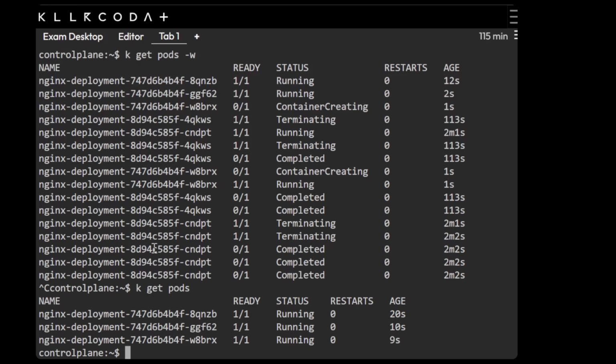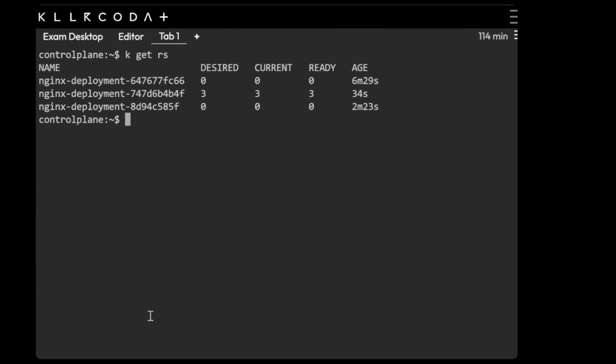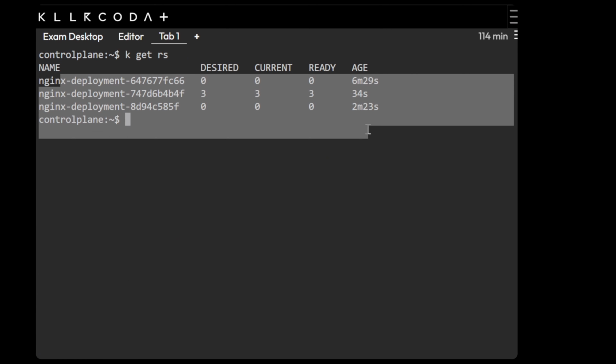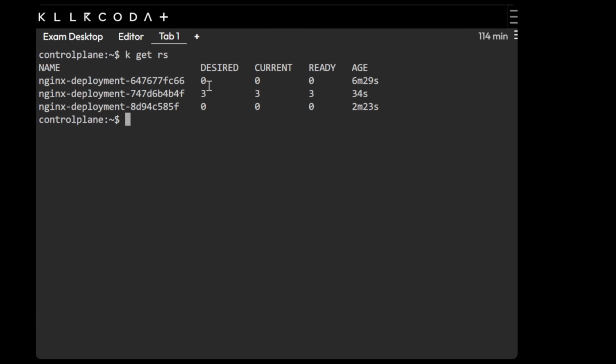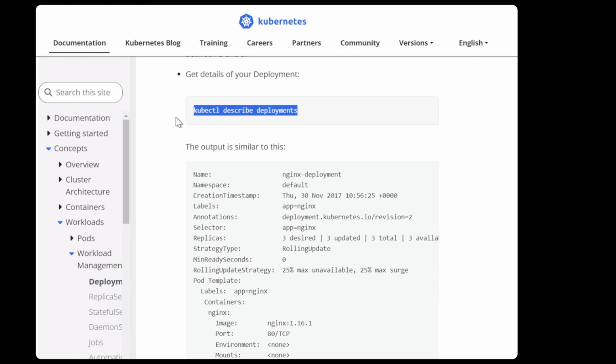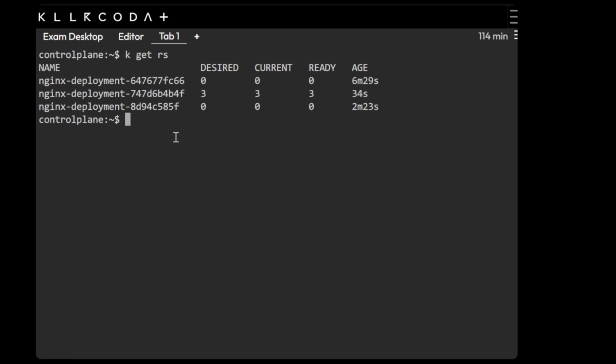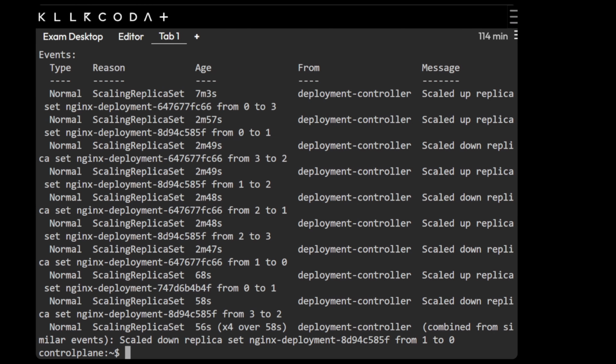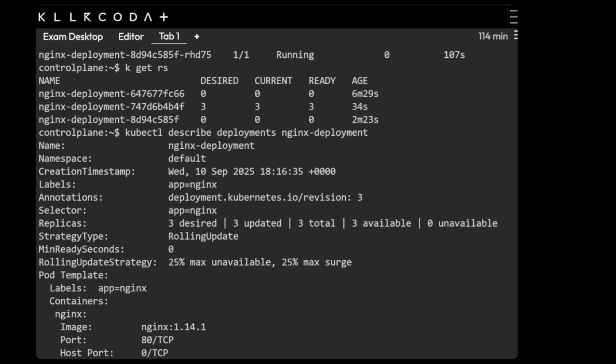We can also get the replica set, and here you will see the replicas, because we have updated 2 times. Here 3 is showing. The main working one is this one. We can delete the rest of it. So let's see describe deployment, paste deployment and nginx deployment. Here most of the information is given.